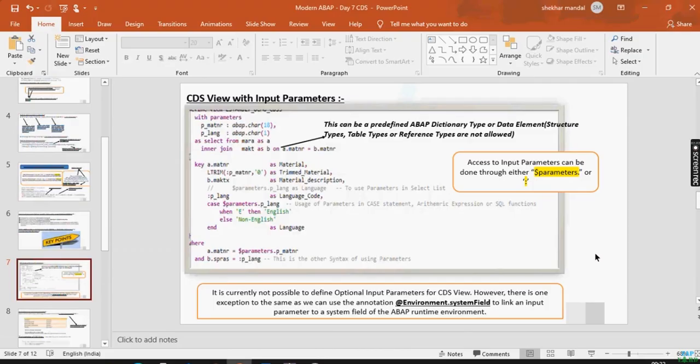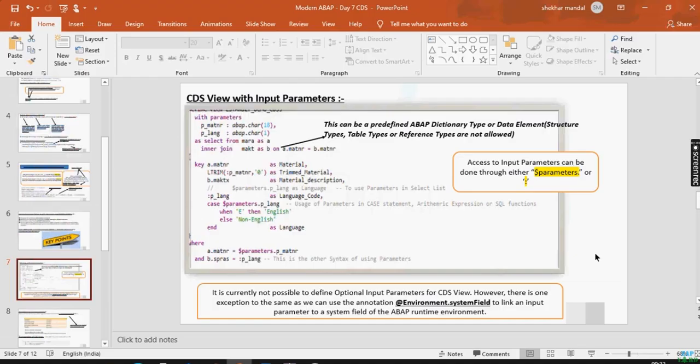So if I want to make it a non-parameterized view, then I was adding a where condition. But it won't be able to fulfill all my project requirements. Suppose a user interaction is required, where on the basis of whatever data he gives, I have to fetch my data model. Then it will be a dynamic requirement. So in that case, CDS with parameters will come into the picture.